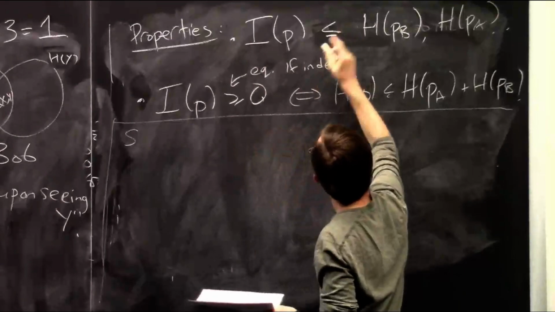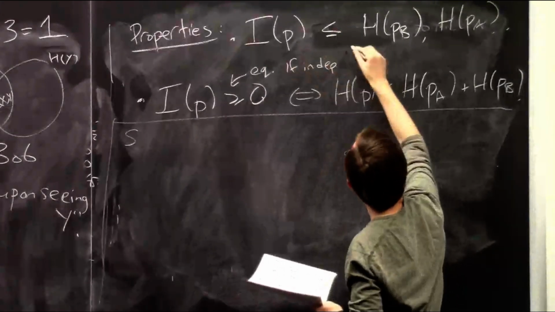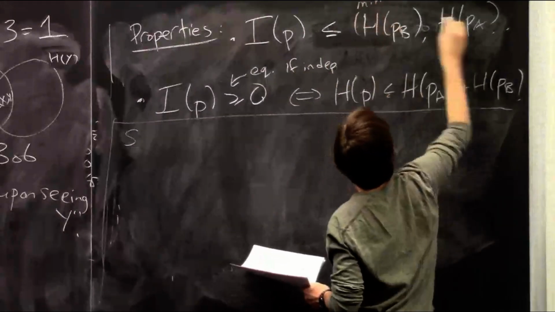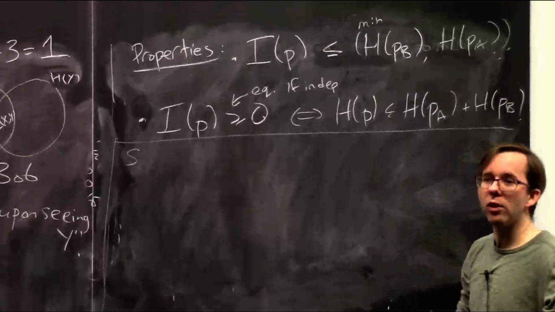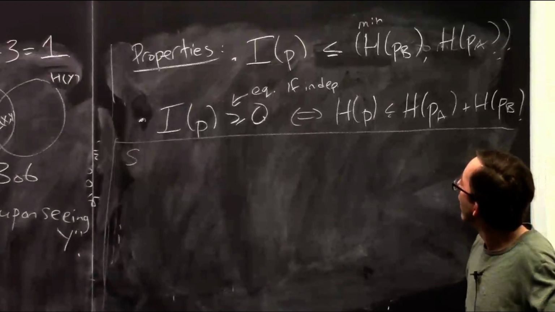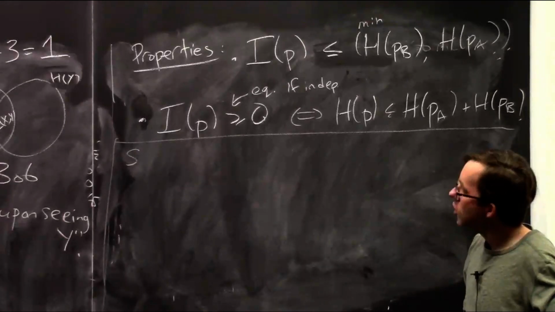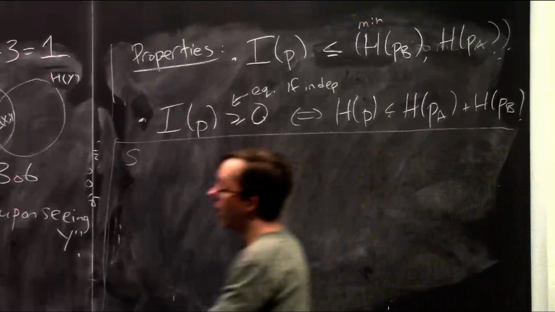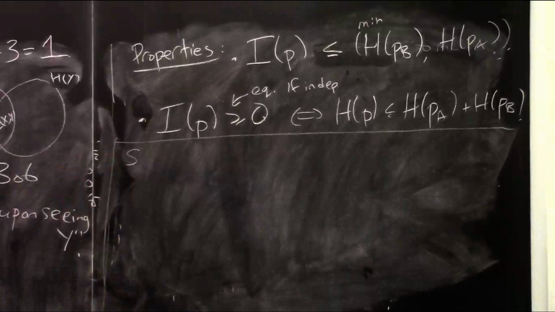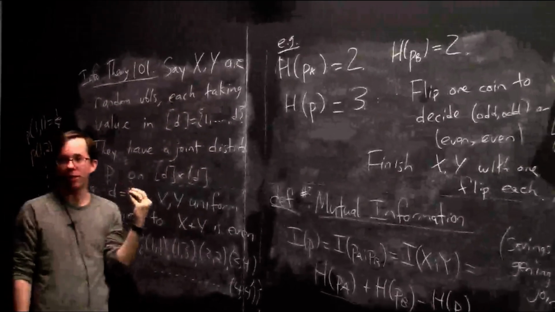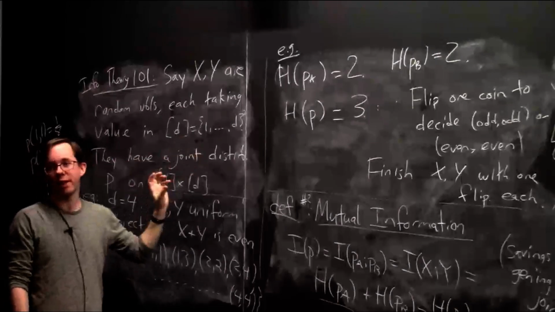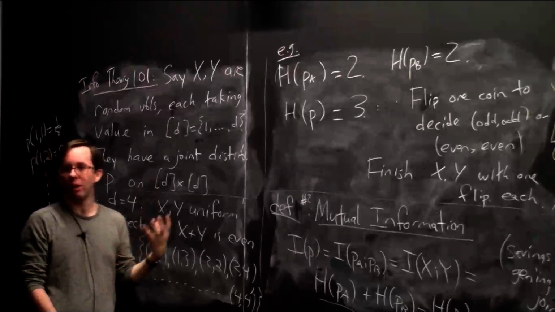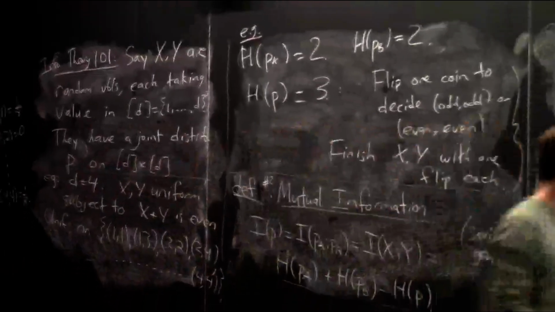And then this one's a little trickier. When is the mutual information equal to the minimum of these two? When the second one can be determined. Exactly. When the second one of them can be fully determined by the other one. So two good opposite examples to keep in your mind: let's say X is always uniform between 1 and D. Then there are two possibilities. One is that Y is uniform and independent of X. In that case, the mutual information is 0. The other case is when Y is just always equal to X. In that case, the mutual information is the full log D. So good to keep in mind.